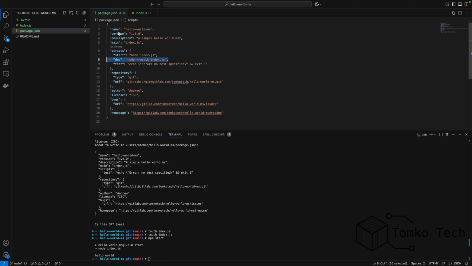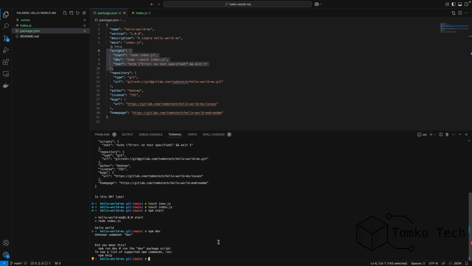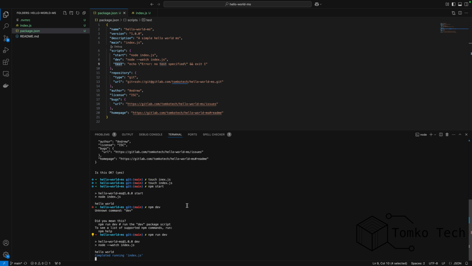And where start comes from is the script right here. So one would think that I should be able to go npm dev, and dev isn't there. So there are certain scripts that by default have a shortcut. Start is one of them, test is one of them, dev is not. So what you would have to do is npm run dev in order to get that working.